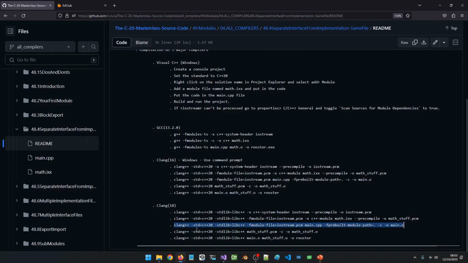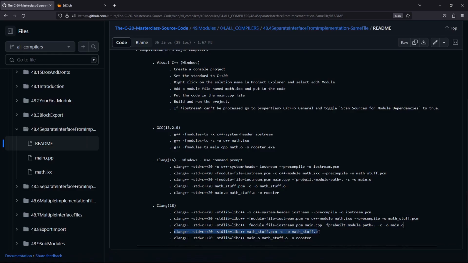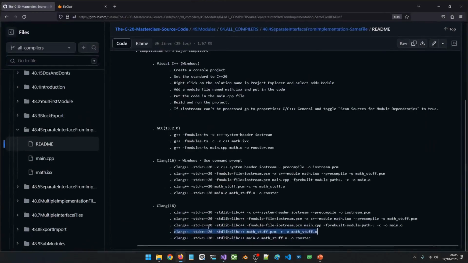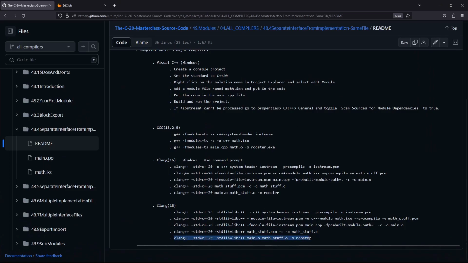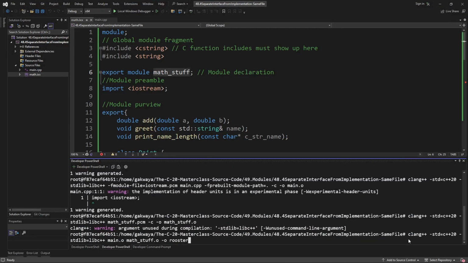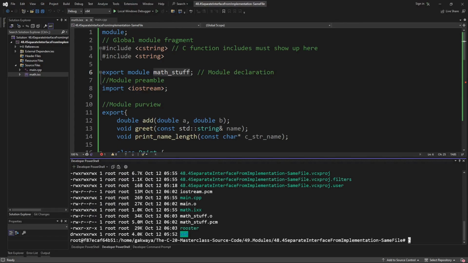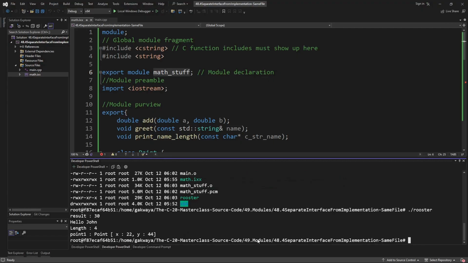These are things that tools like the build system and the IDE are going to be helping you with. Let's go back and grab the next command, Clang, to compile the module into object code. So we put that in here and it is going to compile. And we need to put everything together and compile a binary that we can run on Linux. Let's do that. If we do ls -alh, we will see all the output here. The most important one being the rooster binary that we can run by running ./rooster. If we run it, we will have the same output we've seen all along.